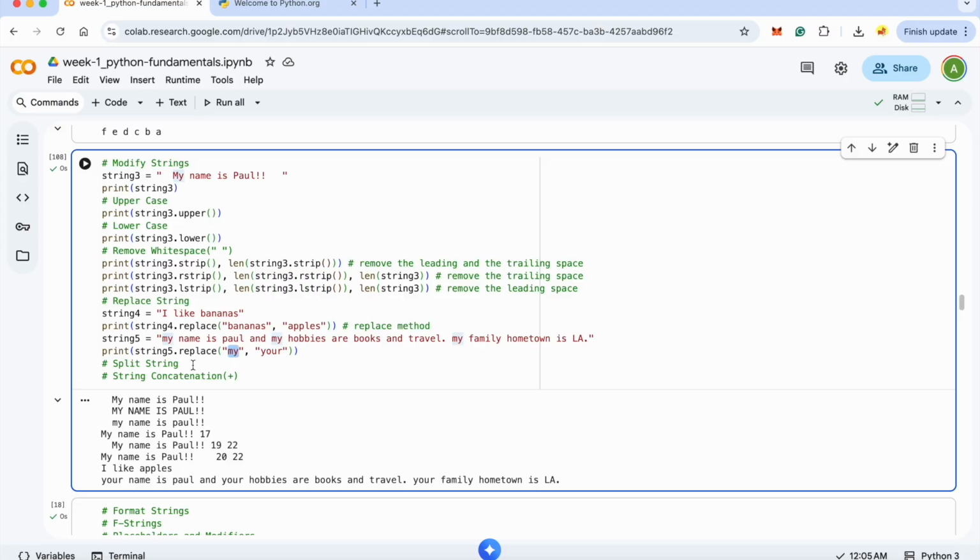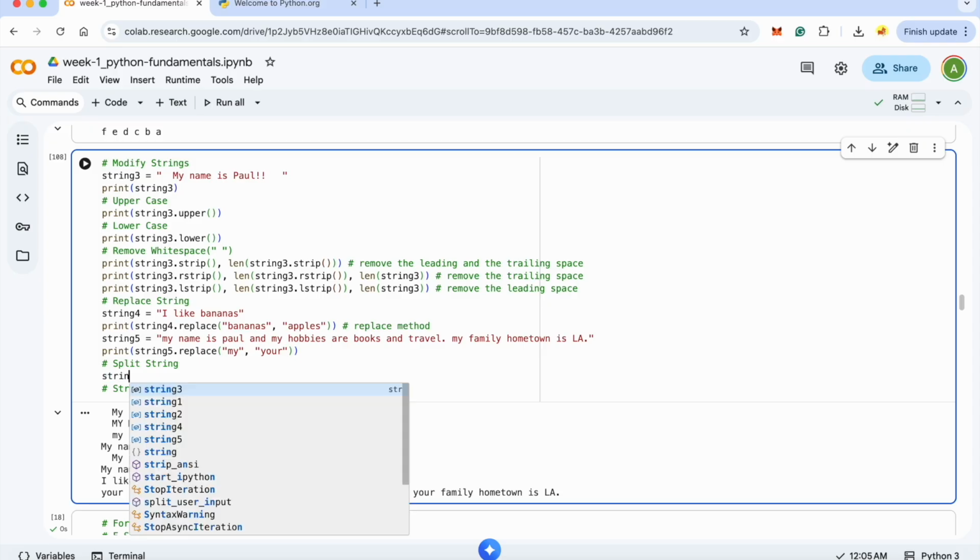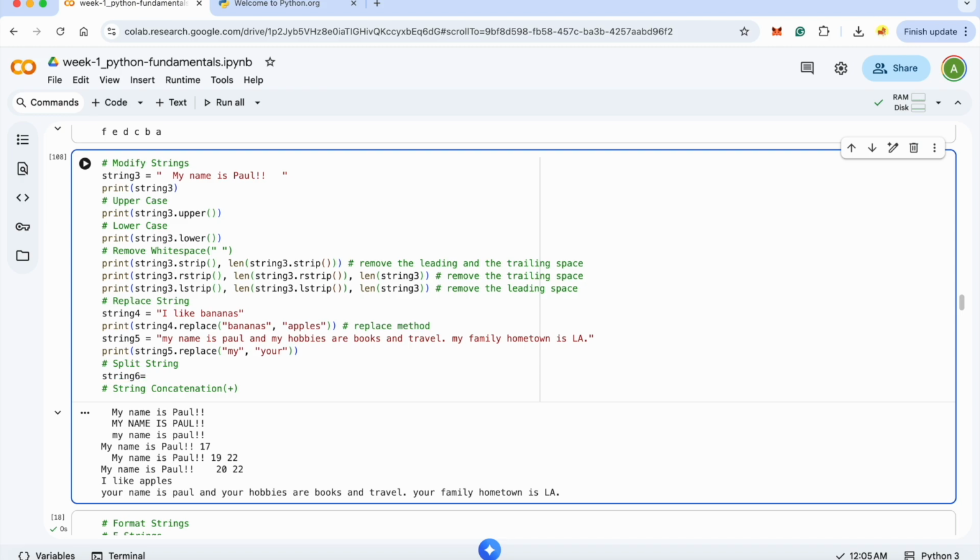Okay, now let's discuss another very commonly used method, called split, and let's see how it works. For example, you have CSV data, or data which is separated by commas. Okay, for example, you have a string equal to something like Paul, student, 25, AI scientist.